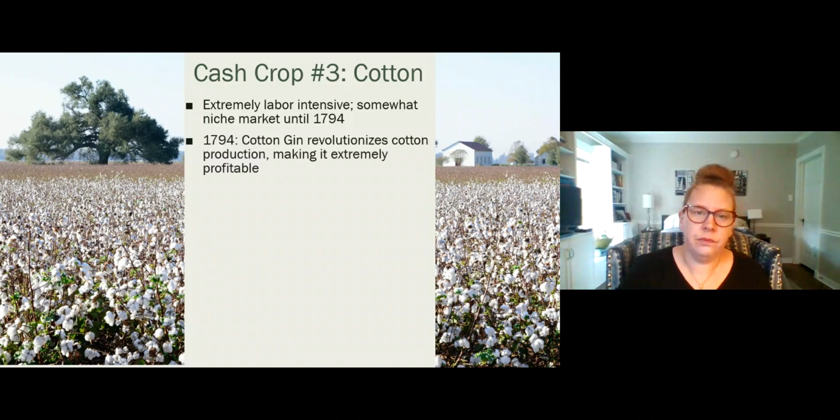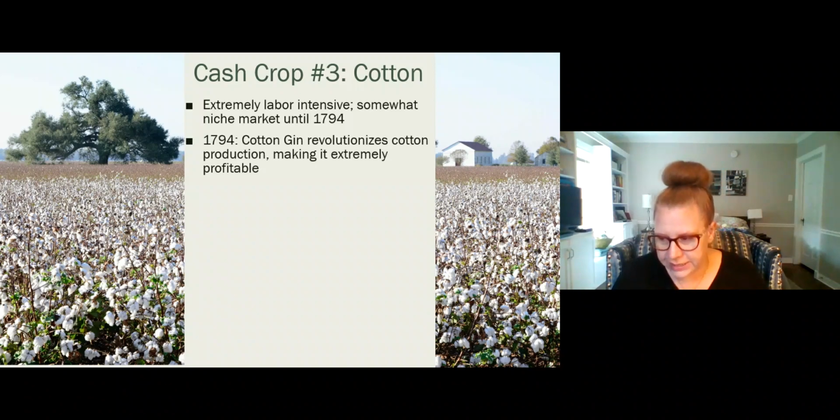However, in 1794, Eli Whitney invents the cotton gin, and we're taught that he's somewhat of a hero. Actually, we know that Eli Whitney was like, we're going to reduce the labor needed to make cotton. And instead what happened was you completely re-energized the slavery industry. Okay? So now all of a sudden, it's really easy to process this cotton. Cotton prices drop per bale, but cotton demand is out of control. And so growing cotton becomes extraordinarily profitable.